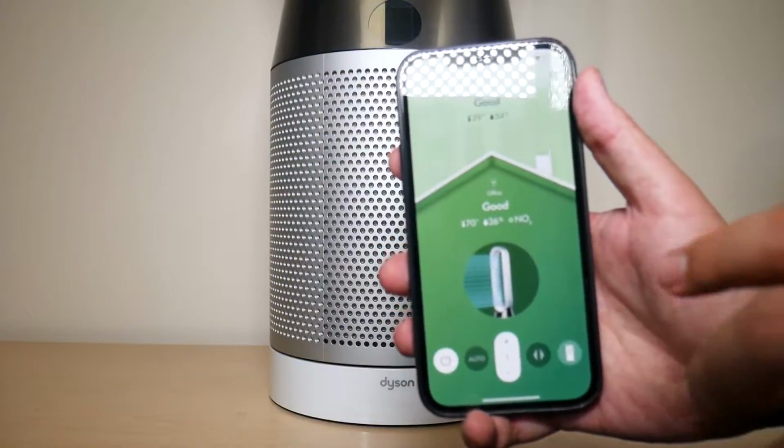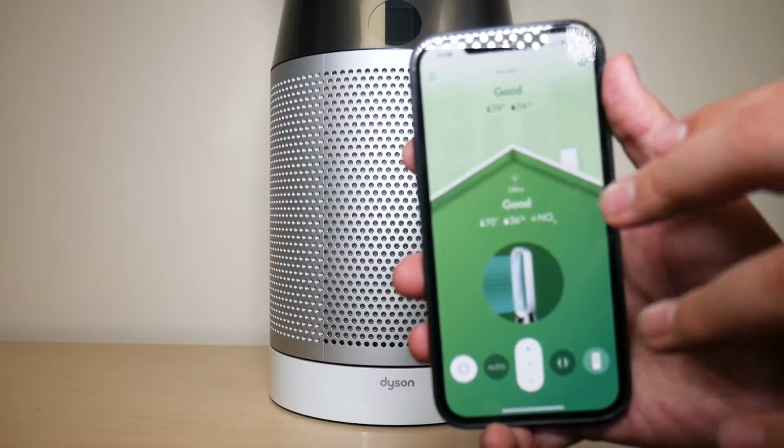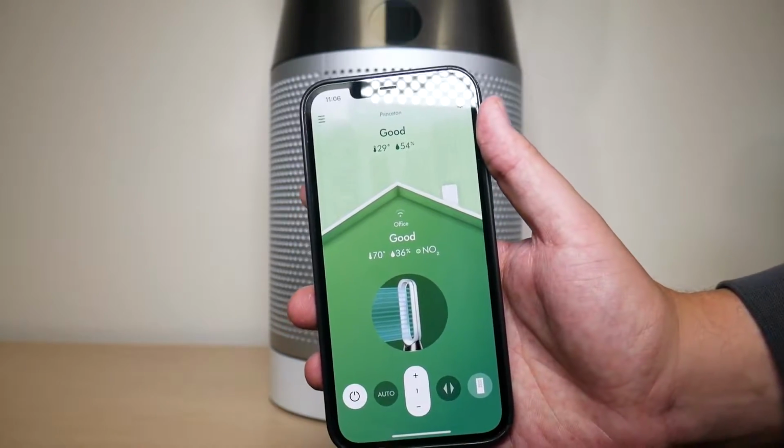Once you've installed the filters, you need to reset the carbon and HEPA filters. Now, there's two ways you can do that. You can do that through the Dyson Link app or physically through the remote right here. I'm going to show you both ways.